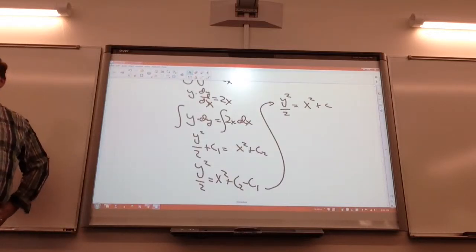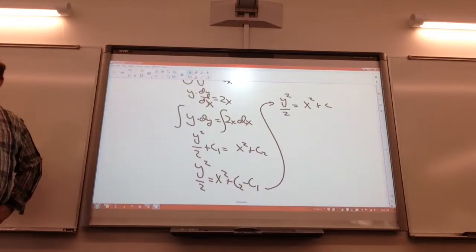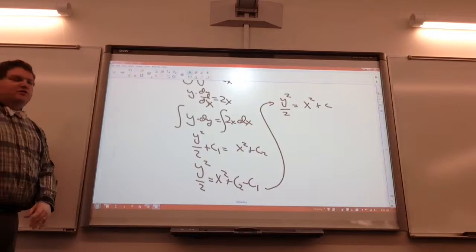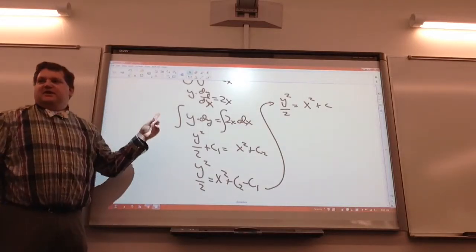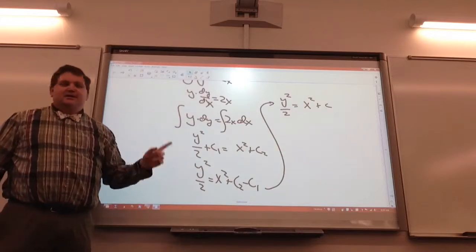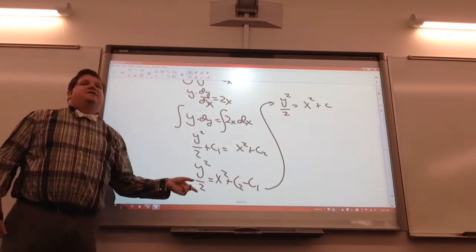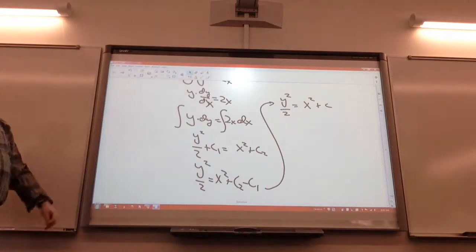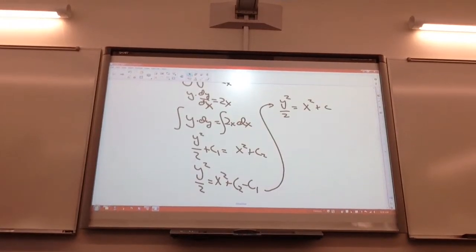Why did you go through that whole process at the C, so we can just go on straight from there? Just to illustrate what happens, because you're so used to putting a plus C on the end when you have an indefinite integral. I want to demonstrate why it doesn't matter to put the plus C on the y side, because at the end it just comes out to just a plus C anyway. Okay?